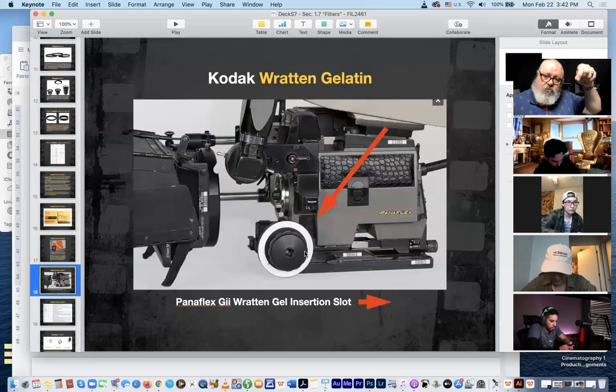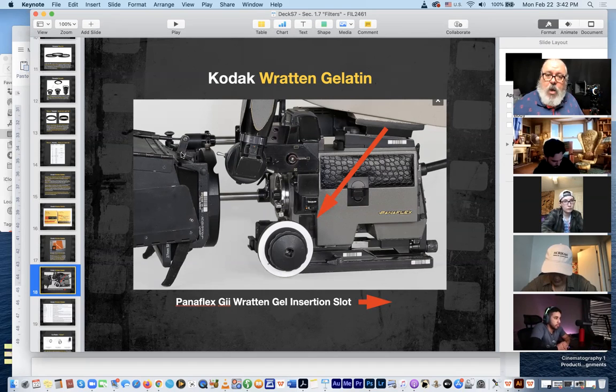And then you took your filter holder and you just put it right in there, and the gel would go right in and seat itself behind the lens port right here, so that the gel was actually inside the camera. Okay. And so if we wanted to use the 85 filter, we just put it inside the camera like so. That left the two remaining slots in the matte box for cut glass filters of other varieties.